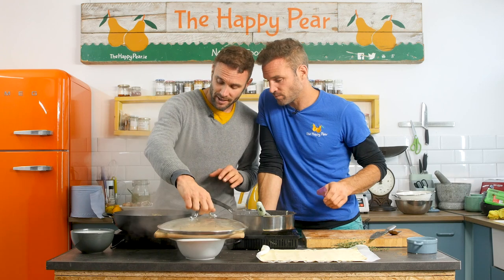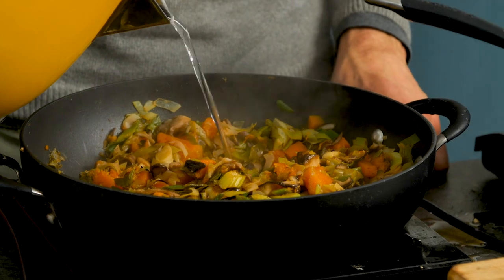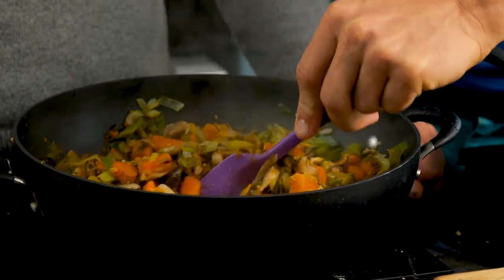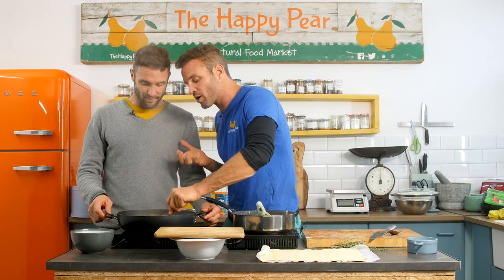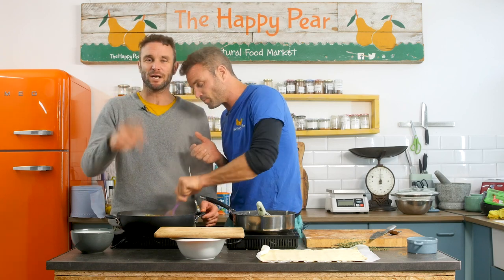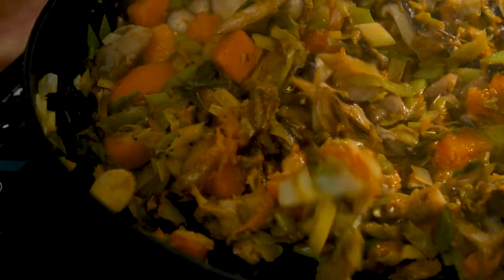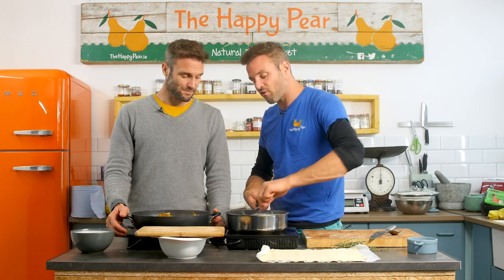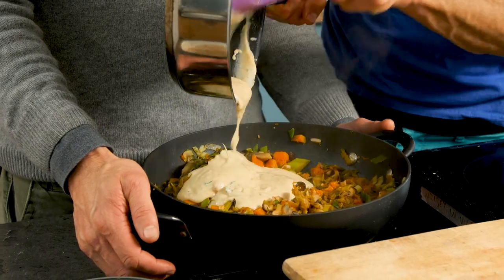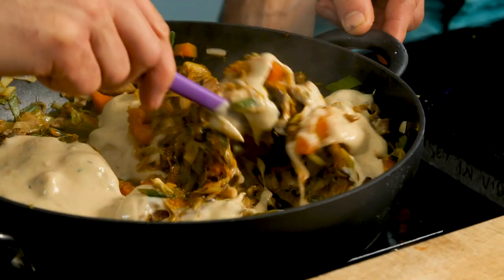Our veg has stewed down. A little bit started sticking to the bottom of the pot, so we're gonna add about two to three tablespoons of boiling water and use a spatula to really incorporate any of that grizzle, any of that char. One of the purposes of cooking is to develop flavors, and all this char is just flavor development — it's caramelization that you really want to incorporate. Scrape it for a minute and you incorporate that lovely flavor. Next up, we add our bechamel sauce — about 500 to 600 ml in total volume — to give the creamy, delicious, wholesome moreish component.